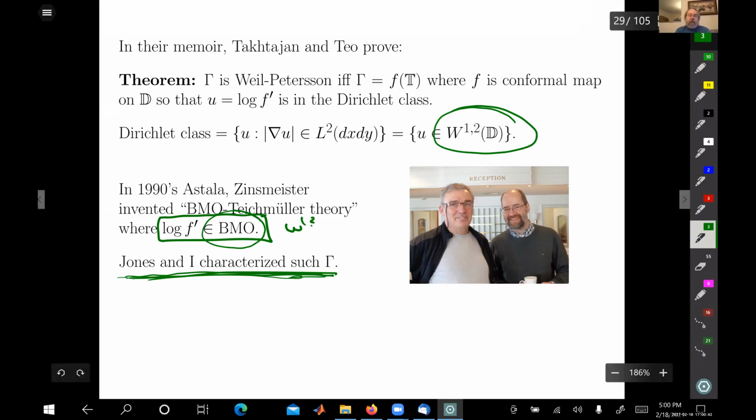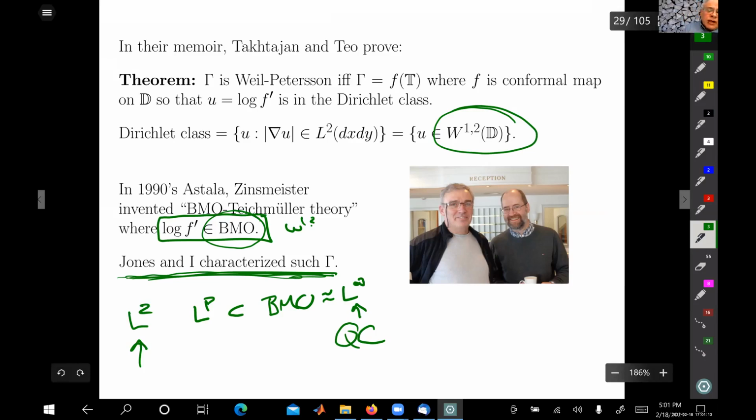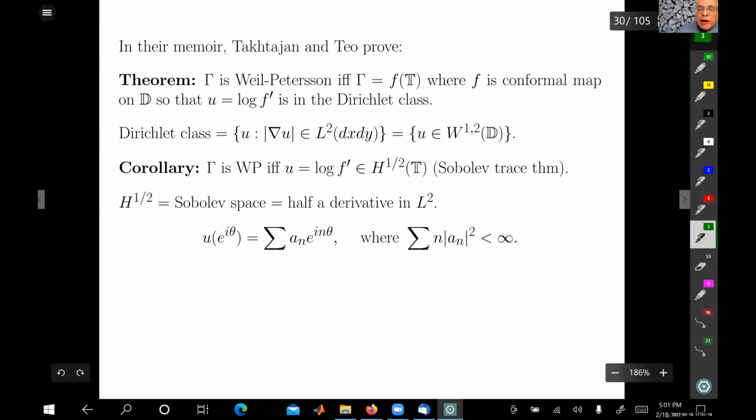So here BMO is bounded mean oscillation? It's bounded mean oscillation. I wasn't even going to get into it because it's sort of a sidetrack, but you're right. That's exactly what it is. So BMO is kind of like L infinity. And in fact, it contains all the finite LP spaces. So it's in between L infinity and all the finite ones. So the quasi-conformal theory is sort of based on L infinity. And they said, well, what if we just change L infinity a little bit? And we sort of worked out the analogous theory for that. And then WP is somehow corresponding to L2, which is further down this list. Anyway, this was what really inspired me to think about this problem.